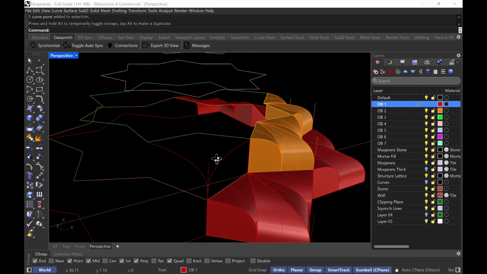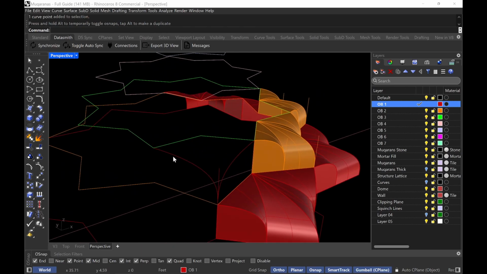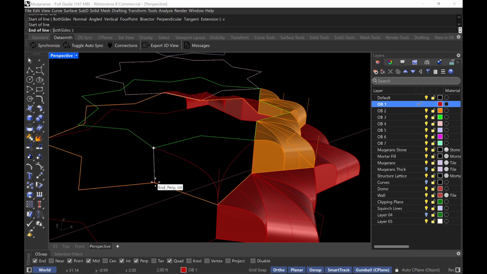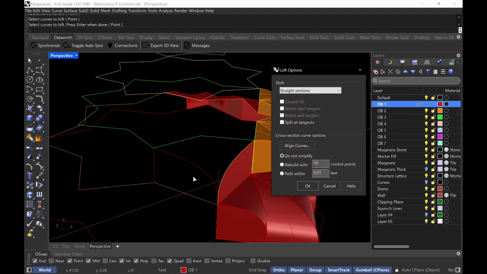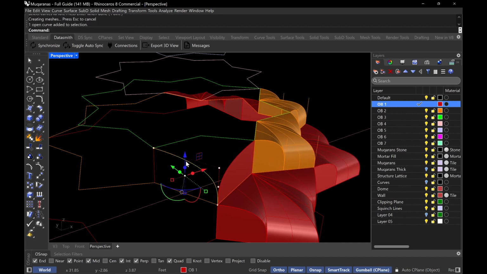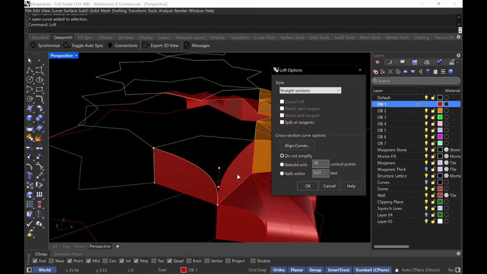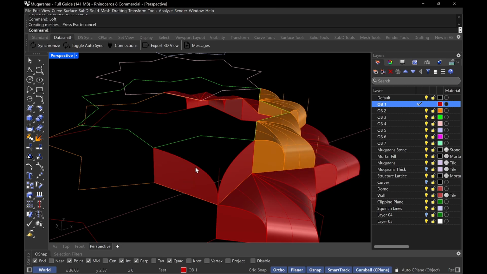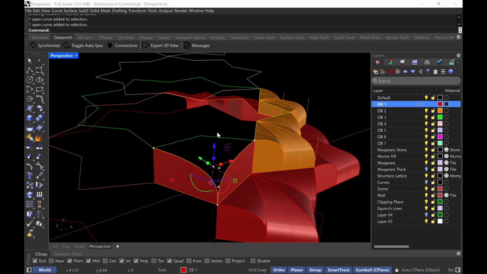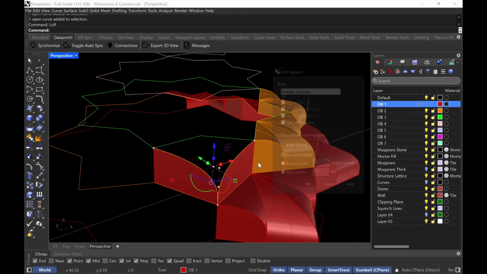You see? And so if I draw a line vertical here, I can loft this and that, and I can loft this and this, like that, and I can loft this and this. Oops, excuse me.